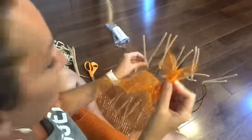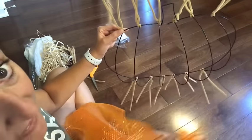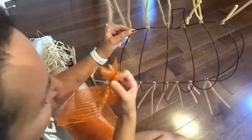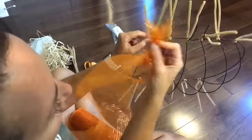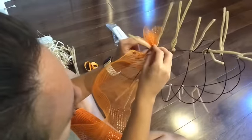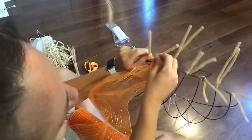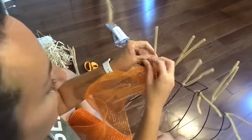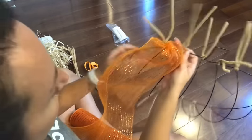So I got this first one right here on the edge. Very first one, whatever side you wanna work on. I go left to right, but if you're a lefty, you may go right to left, whatever. Okay, what I do, I take this little bit, and I just put it right down there, okay? And all I'm gonna do is give me one tight twist, okay? Just one to kind of hold that in there.